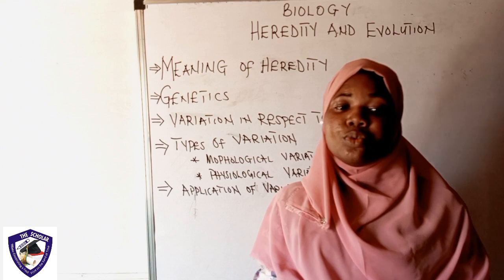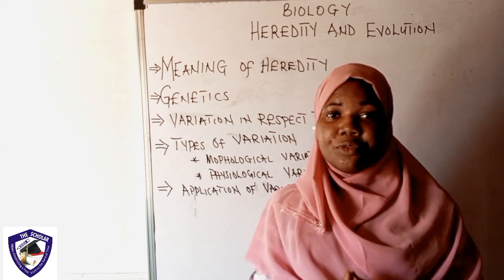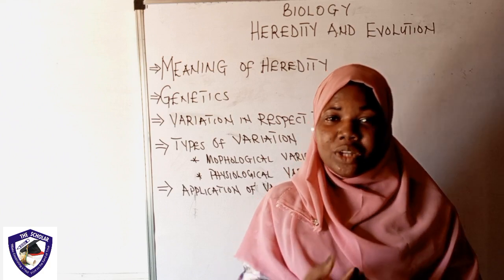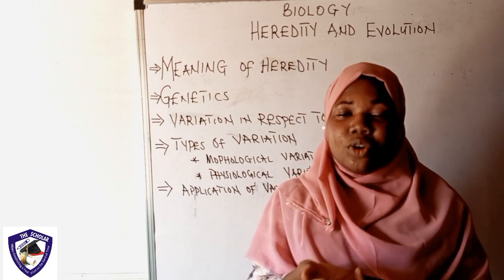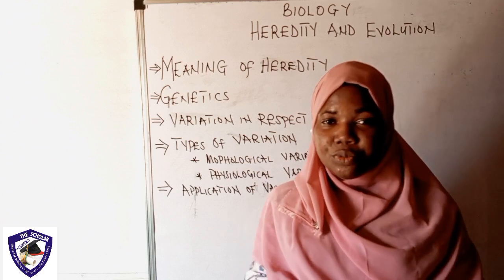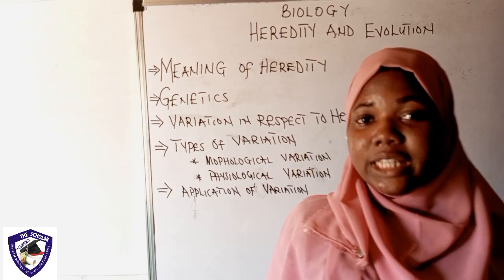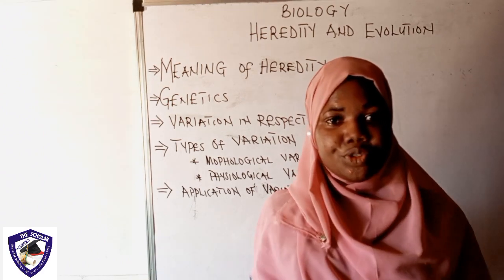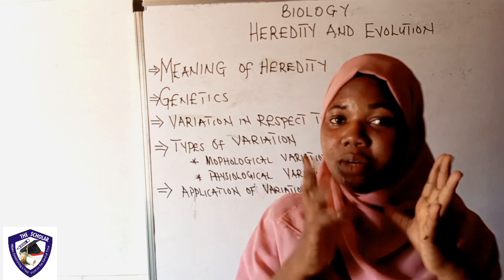Also, the ability to move the ear without moving the head is an example of physiological variation. That means function of a part of the body. So it is also known as discontinuous variation because it might not be passed on to the next generation, and it is not common among all. I explained examples of discontinuous variation in man, where I said ability to roll the tongue and ability to move the ear without moving the head.